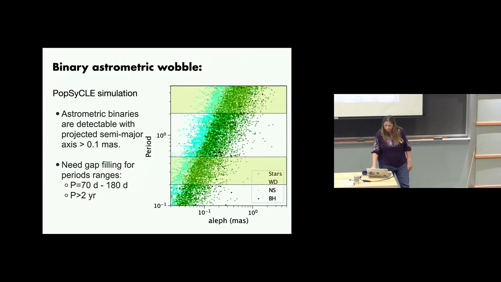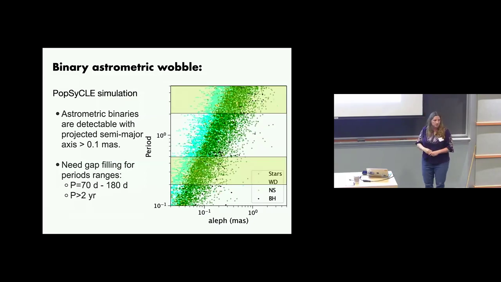And then the last thing I wanted to show was there was a question about binary astrometric wobble, not microlensing at all. I said our population synthesis, we can examine that. So with all the caveats I mentioned, no binary mass exchange, our binary populations probably aren't as nicely robust as we'd like them to be. I thought I would put up just the period and observable semi-major axis, the astrometric wobble from, these are binary stars, black holes, everything. You can see they're marked here. And the zones that we can measure is everything at 0.1 milliarcseconds and to the left for sure will be easily measurable, right? So that's everything down to quite small periods, way less than a day. And then, of course, all the wide binaries.